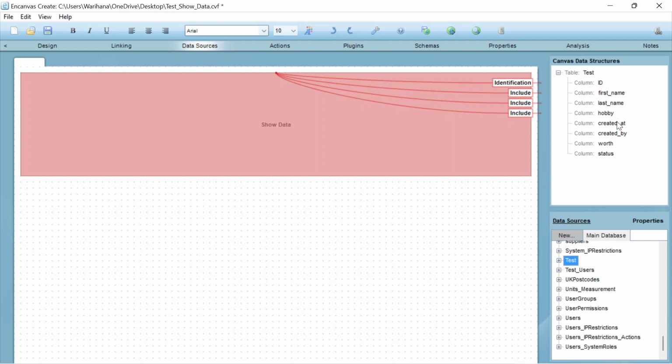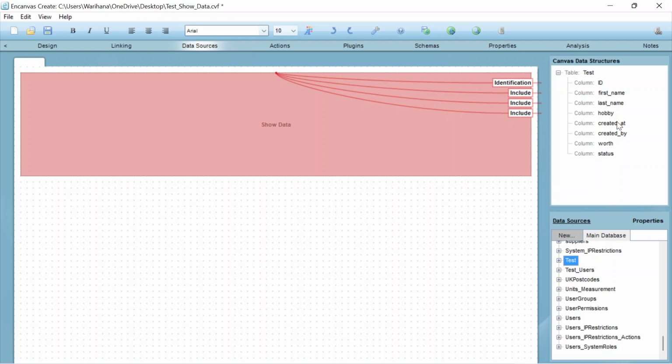So you might want to display the date time format in your database as January 2nd, 1990 or August 3rd, 2010. Yes, you can do this on Encanvas using the include column formatted.